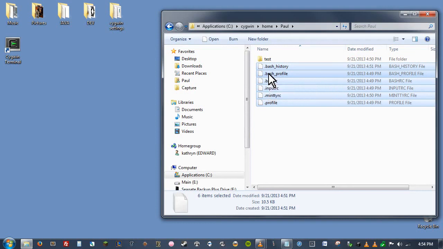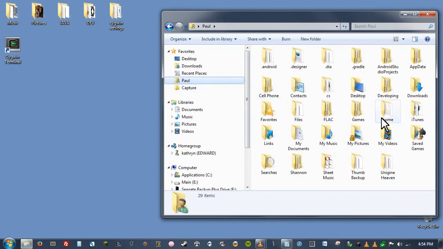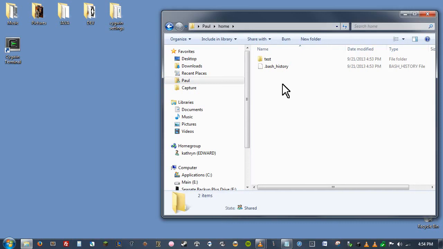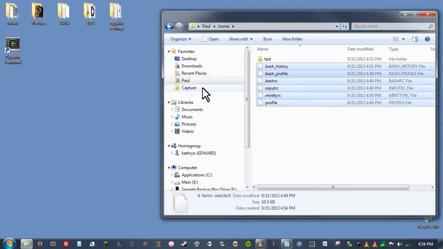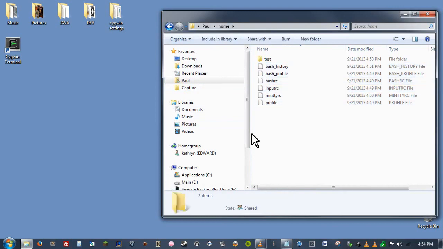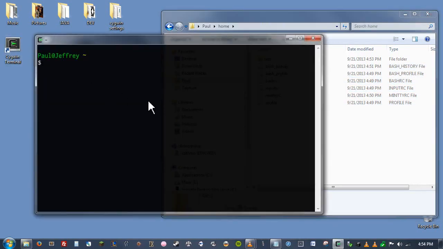So I'm going to go ahead and copy these over to my new home location. So let's go back to Paul. And where did it go? There it is, Home. So let's go ahead and paste all of those files. And there you have it. So when we open Cygwin now, our settings with our font size and all of that are saved. And we're good to go.